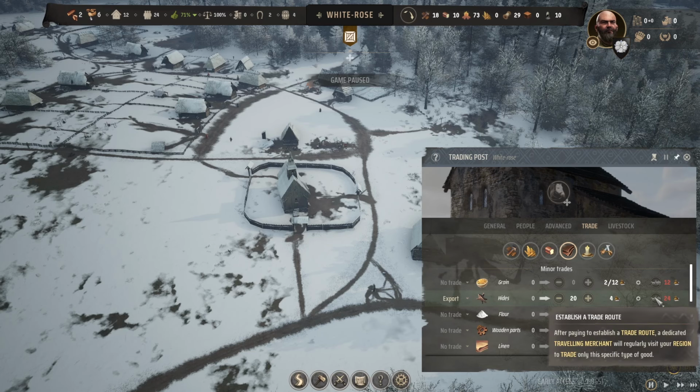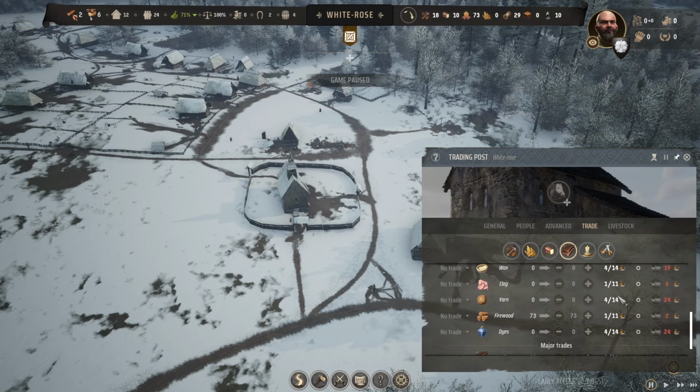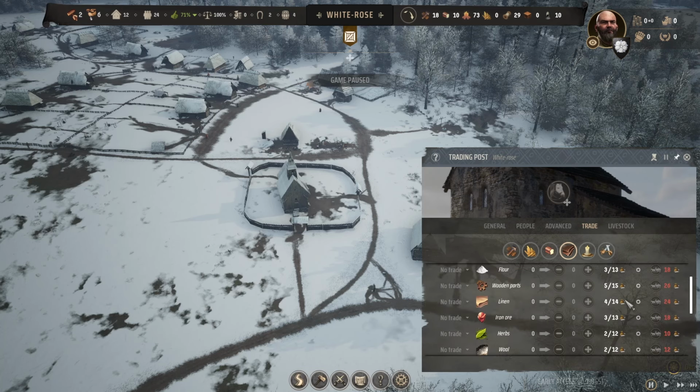But we don't have a trade route. So what I'm seeing, if you read it carefully, it says, after paying to establish a trade route, a dedicated traveling merchant will regularly visit your region to trade only this specific type of good. So what I'm thinking is, if we don't have one, does it mean... I suppose the difference is also money as well.